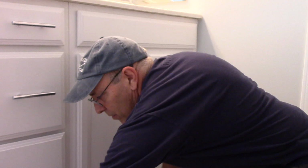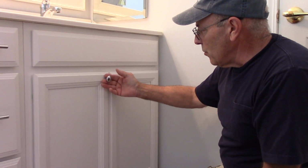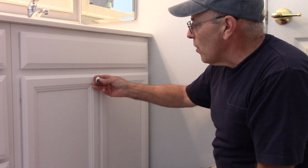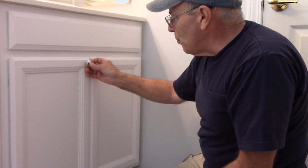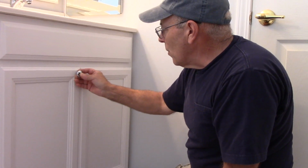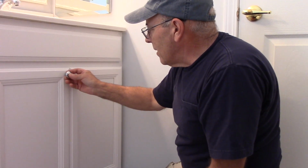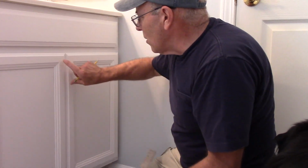Okay, now the knob we're going to put on, you can put a knob anywhere on the door that you'd like to. You can put it here, you can put it here, you can put it wherever you like. This particular knob, we're going to actually put it right up in this area right here because that's where I wanted it mounted. So we're going to put these two holes in here and we'll mount these knobs in there. Now, I just want to tell you that you're going to need to center it.